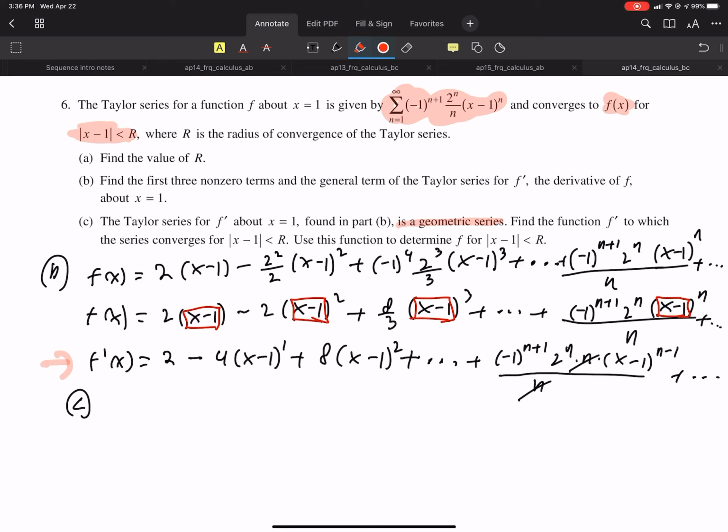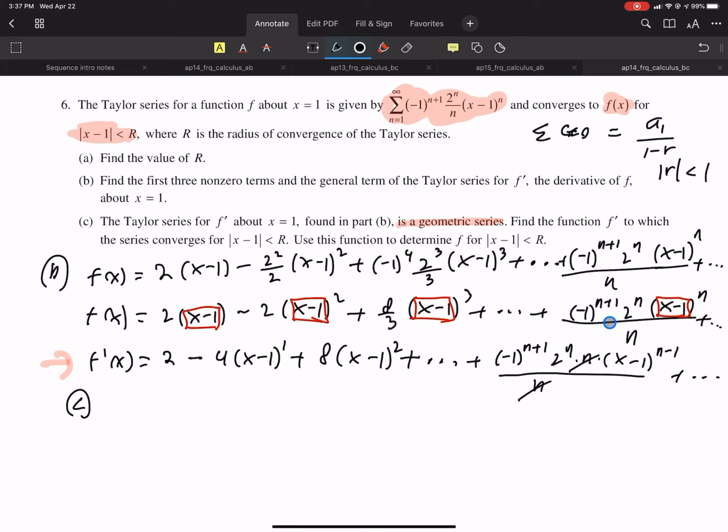So this is not as hard as you think. Your brain might freak out here. But you should know for a geometric series, the sum of an infinite geometric series is equal to the first term over 1 minus r, as long as the absolute value of r is less than 1. So that is the sum. So if you want to add up all these terms, it's going to equal this. That will be the function that equals this, plain and simply.